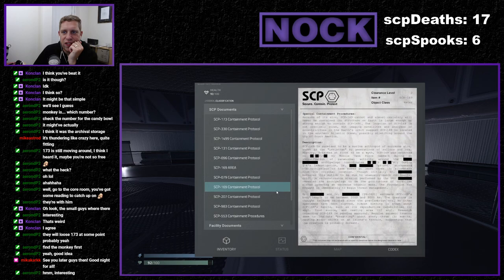Let's read what 96 first, I guess. Because of its size, 169 cannot and almost certainly will never be contained. No structure on Earth is large enough. Reading makes me yawn for some reason. It always has done. Reading out loud anyway. Or strong enough to contain 169.